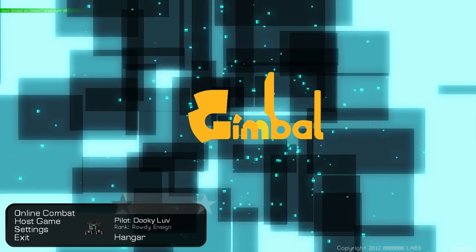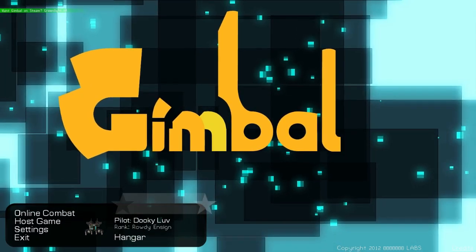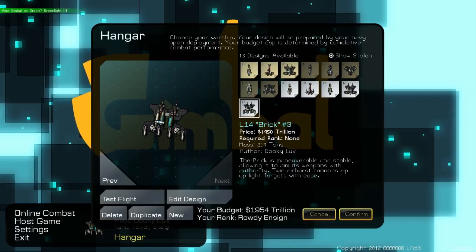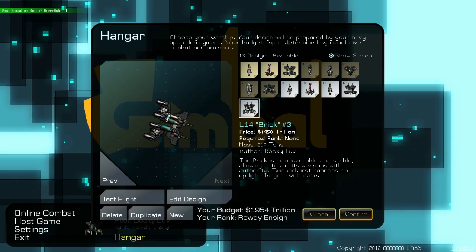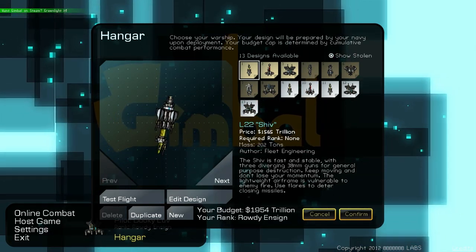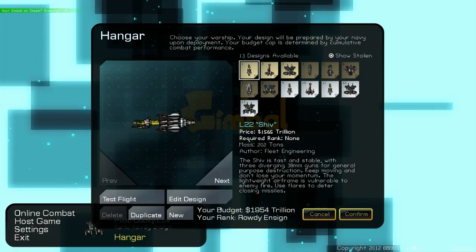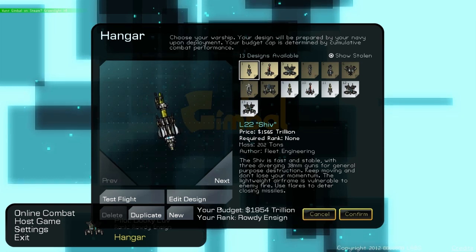So Shizzle and I have already played this game for about 32.5 minutes, which is basically a match and a half. And we're going to start things off here in the hangar. This is actually a very, very important aspect of the game. The main twin stick shooter portion is not. So to explain that, looking inside of the hangar here, you see I have 13 designs available.